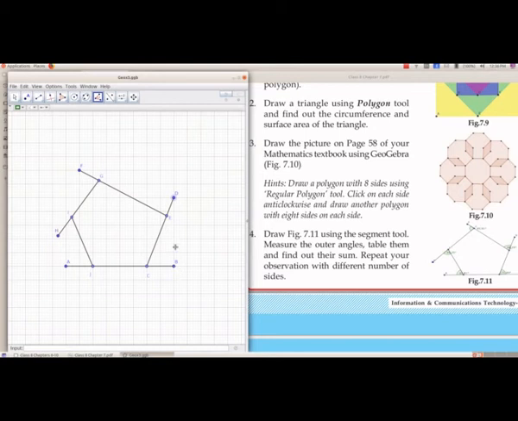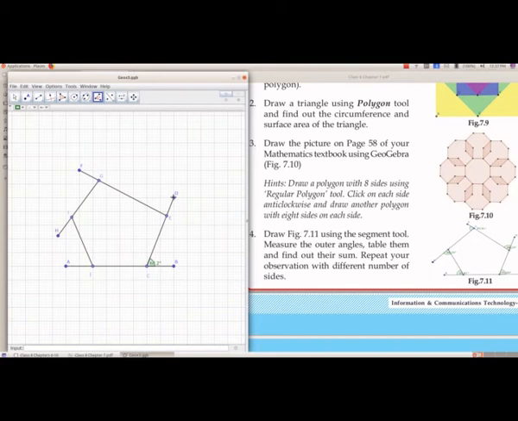So we will select the points to measure the angle BCD. We have to select the points B, then C, and then D.